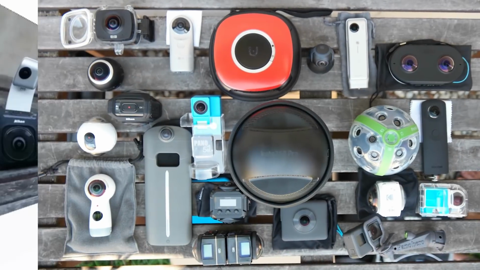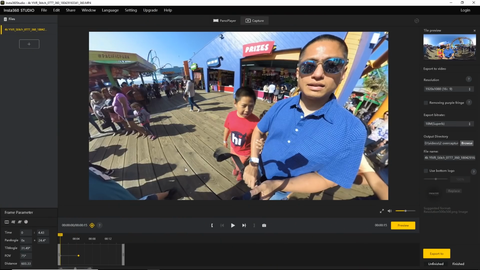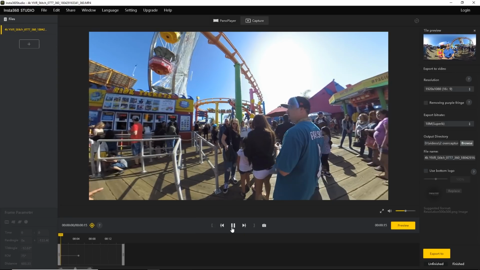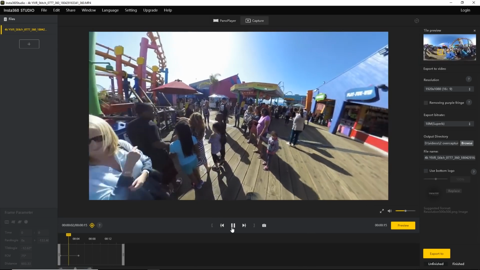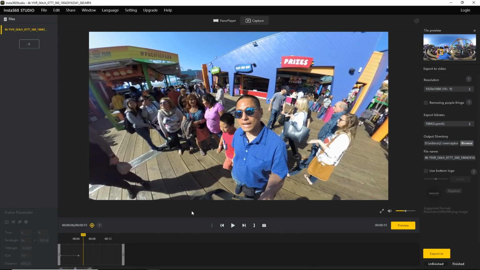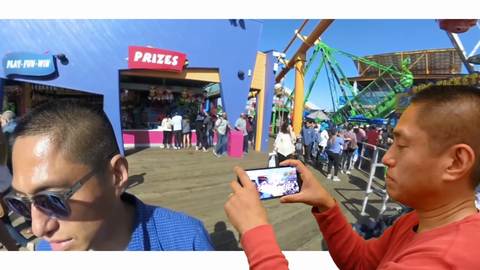In part 1 of this video, we talked about the advantages of using a 360 camera to make a non-360 video. In part 2, we learned how to create an overcapture video on a desktop using Insta360 Studio and keyframing. In this video, we'll learn how to create a more natural looking overcapture video using your phone.